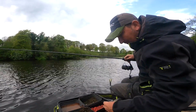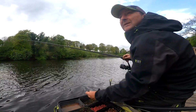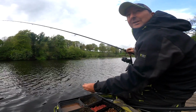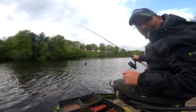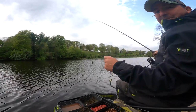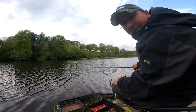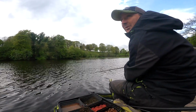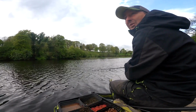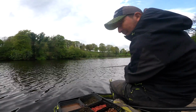Maybe balling it in on that line was the wrong thing to do, but nobody's really catching except two down is Michael. He's been catching steady and he's literally fishing about 5 metres. So the only place I can catch is underneath my rod end, but it just doesn't feel like there's loads of fish there. I'm certainly not going to get the weight that I need doing this, but if that's all what's there, I've got to keep doing it.